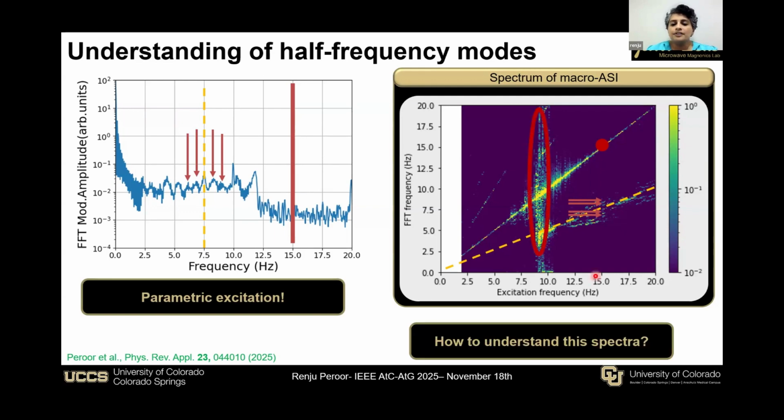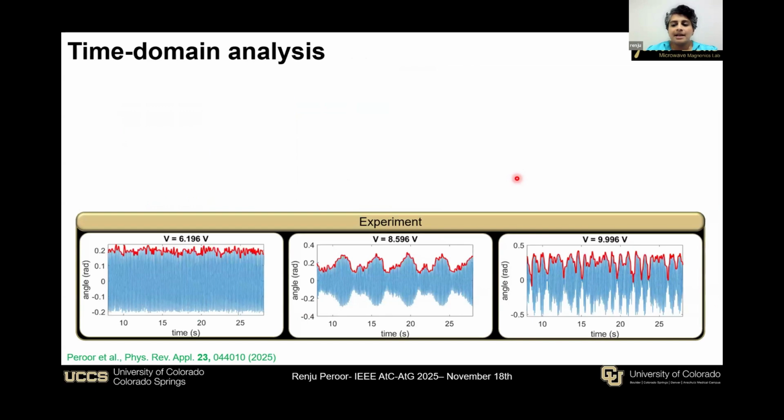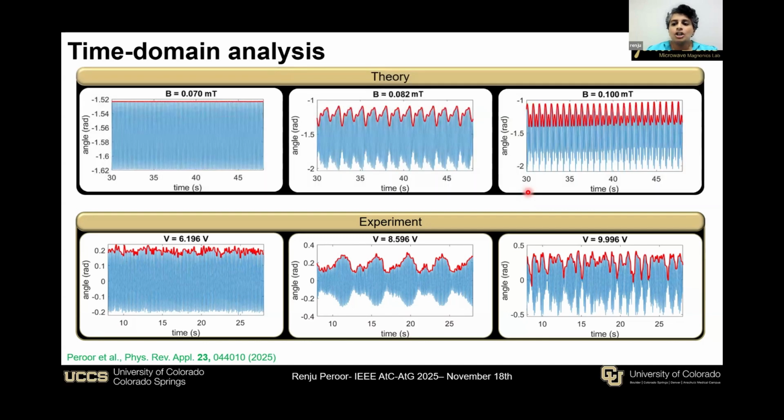Now let us look at one of the eigenfrequencies, which is around 10 Hertz. We could see the merging of the frequencies there. How do we understand what is going on there? To probe this mechanism, we examined the amplitude dependence in the time domain and compared it with the simulation, and we see that it closely reproduces the experiment. So we are very confident that we can continue the analysis within the simulation domain. So we proceeded with that.